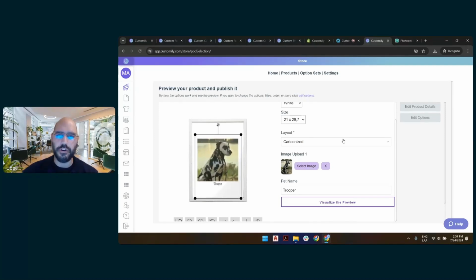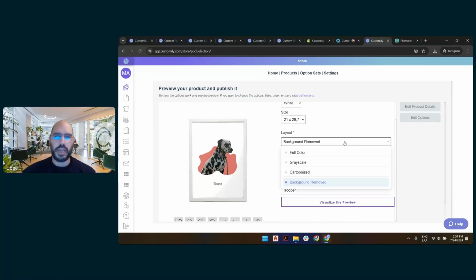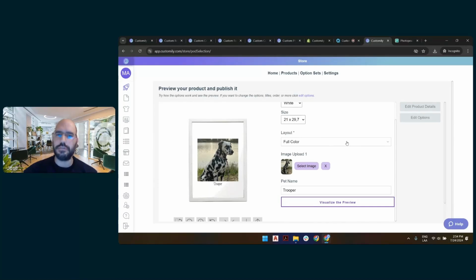Now what happens when I go background removal? It will bring me this, and I can move this within the boundaries of my mask. It's not that I'm going to do this, but this part on the lower is exactly what I'm looking for. Just like that. Coming back to the full color, it recovers everything. So remember that when you're designing something, the system may not show you all the possibilities or quickly switch between effects, but you see everything is on the right effect, on the right choice all the time. So you don't have to worry about that.